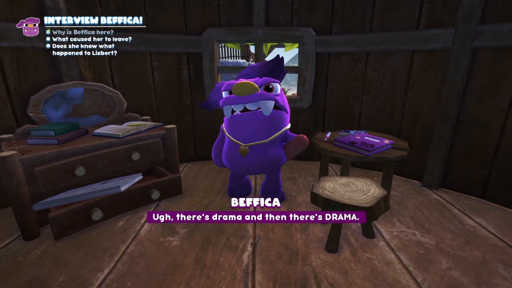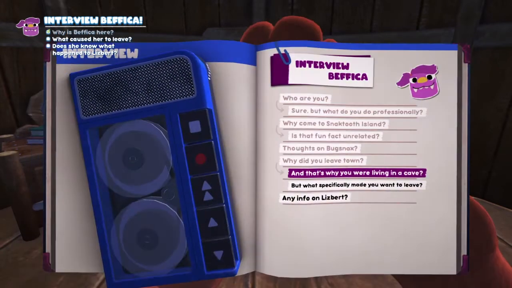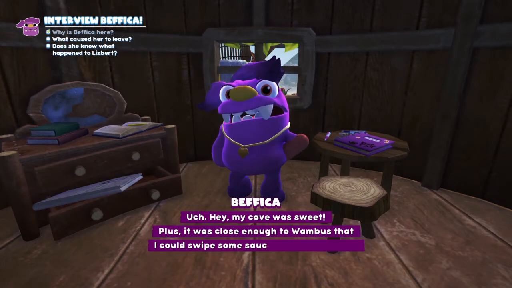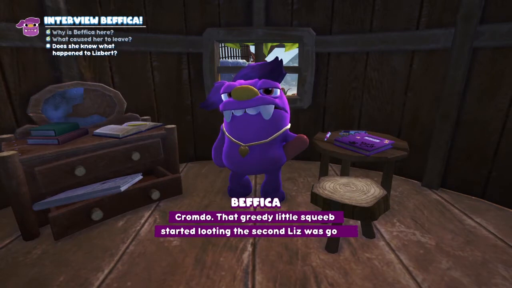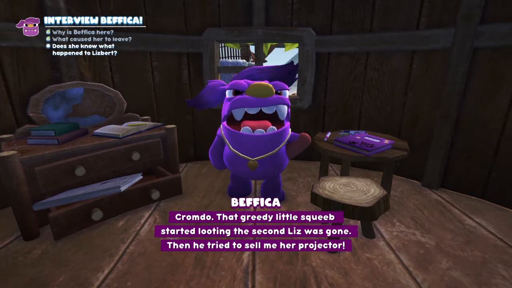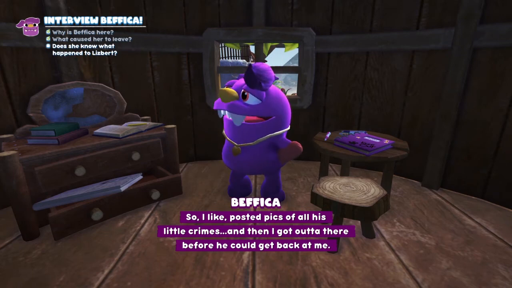There's drama, and then there's drama. We have too many Geminis around here, and I'm done getting caught up in social dumpster fires. That's why you were living in a cave? My cave was sweet. Plus, it was close enough to Wambus that I could swipe some sauce when I needed to. Cromdo. That greedy little squeeb started looting Cromdo the second Liz was gone. Then, he tried to sell me her projector. So, I like posted pics of all his little crimes, and then I got out of there before he could get back at me.